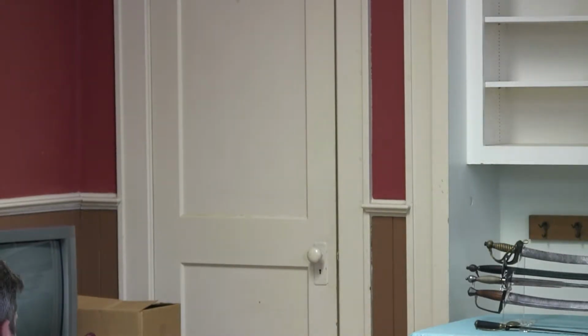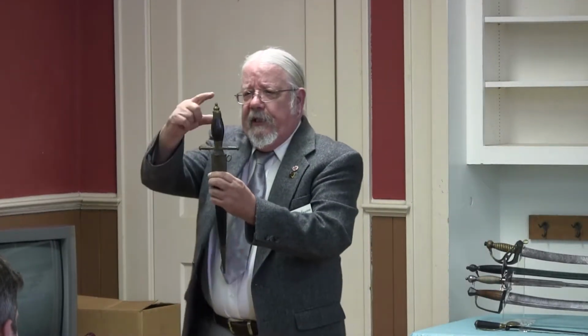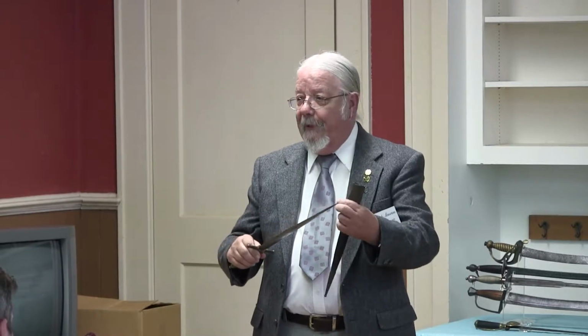Now this dagger is a lot easier to date. You can see it has a pointed top and a barrel-shaped handle. And the purpose of that was to take that and whack someone on the head with it. And a man wearing a helmet, that would go right through his helmet. These were used in World War I and World War II for just that purpose. And most people think, well, that was invented then. No, this goes back long before that. So this was made during a time when men wore helmets, which places this in the 17th century. This is probably from about 1650. It also has a very sharp needle point, which was made to go between the pieces of plate armor.